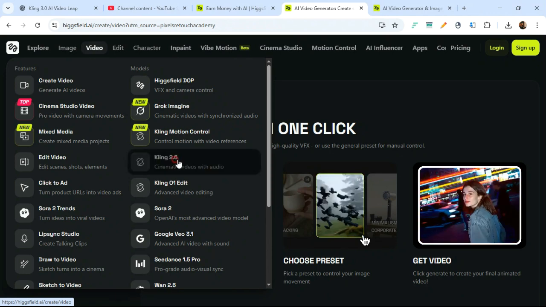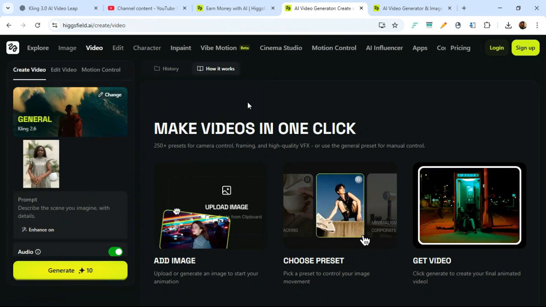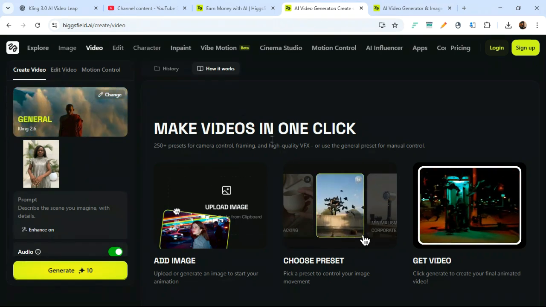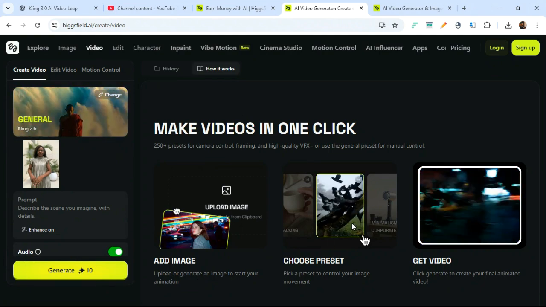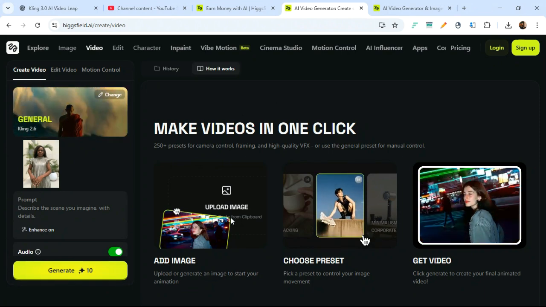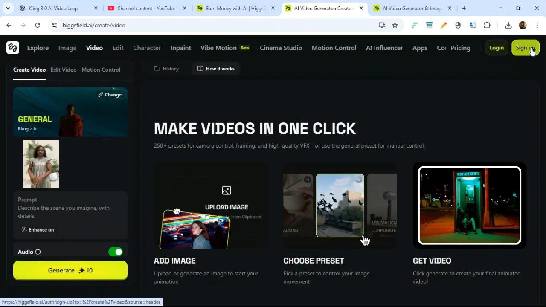So once you click on the coming one, which should be 3.0, you can actually make videos in one click. You upload your image, choose a preset, and you get a video. But first of all, you need to log in if you have an account, or sign up.